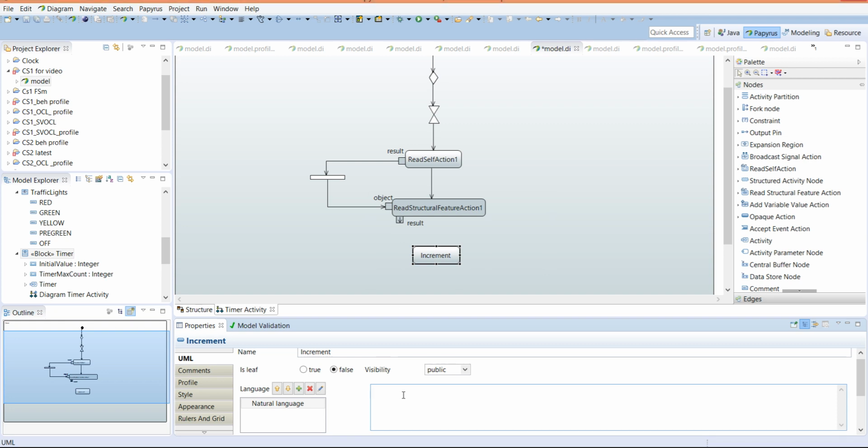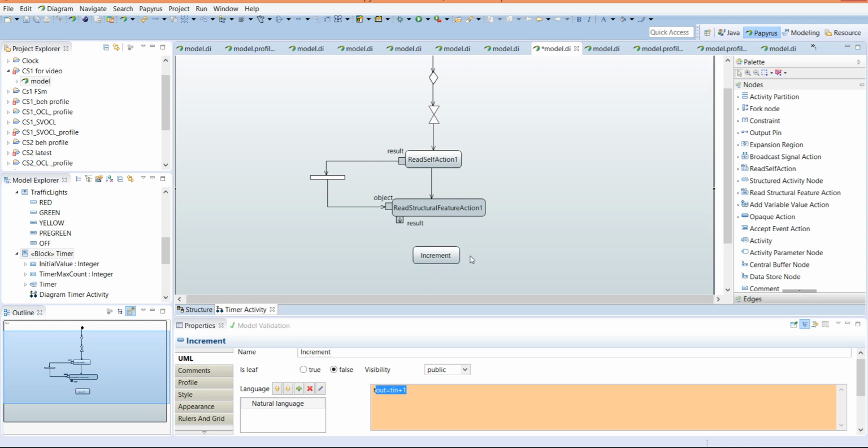Now the opaque action called increment has an action like tout is equal to tin plus 1. This is the action which this opaque action will be performing.